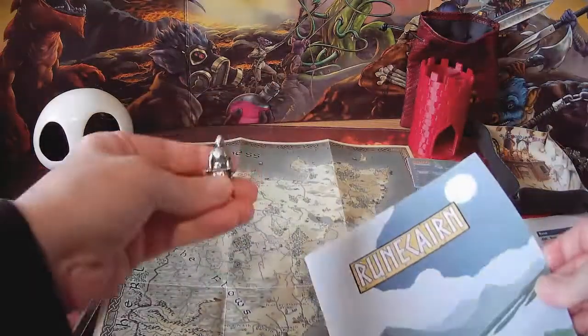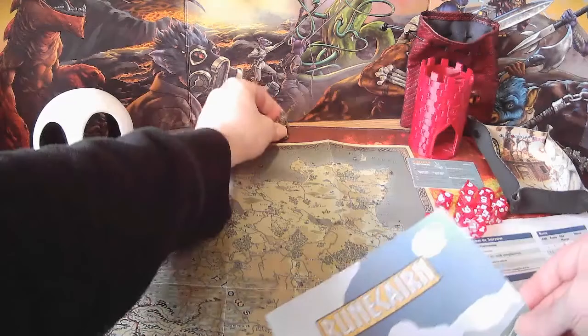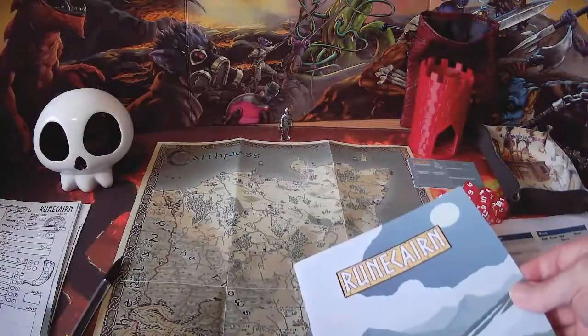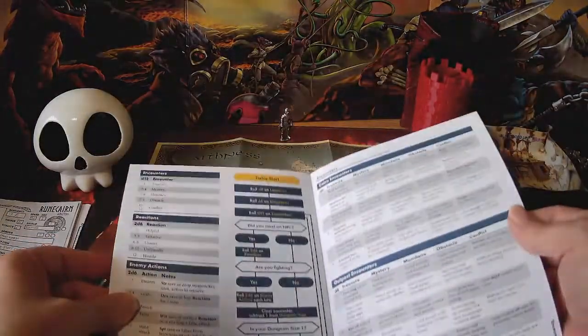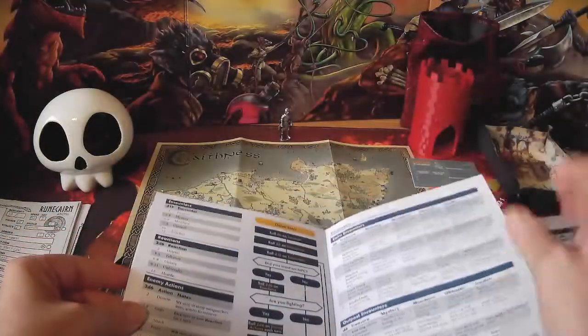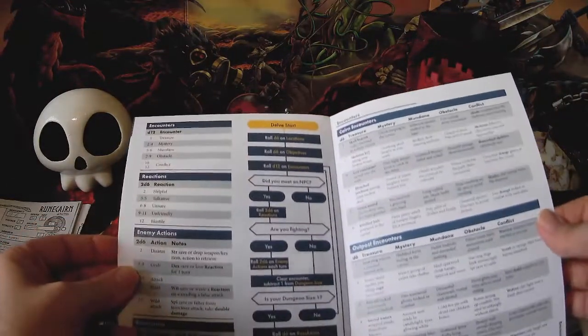I got these little Viking models from Lincoln to go with the knight ones I already had, and I'll put a link in the description. You can get them at various National Trust, English Heritage places, things like that.